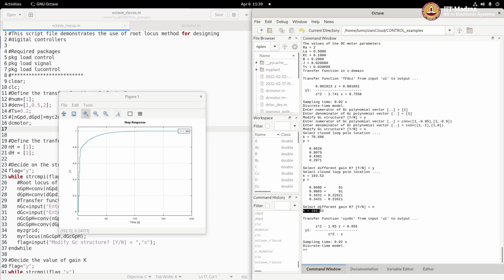This is the controller. You have a gain of 103, approximately 100, and the controller is of this form: the denominator is z squared minus z, or z minus 1 into z, and the numerator has these two zeros. So this is the controller. This is how you go about designing a PID controller, or a P controller, or even a simple K proportional control for any given plant, and how you model the plant and call them within the root locus script.